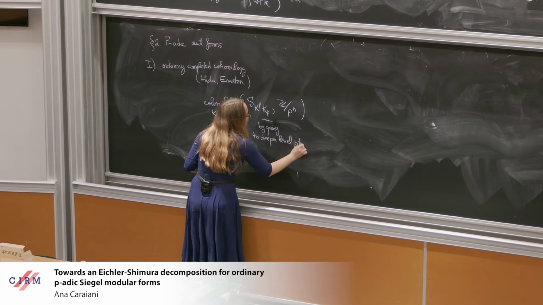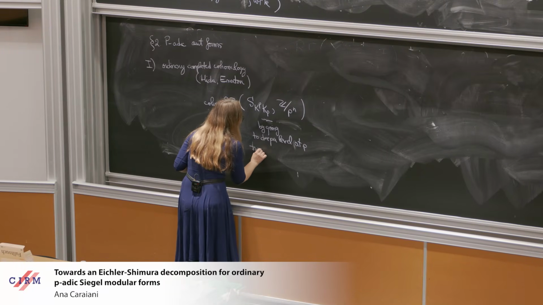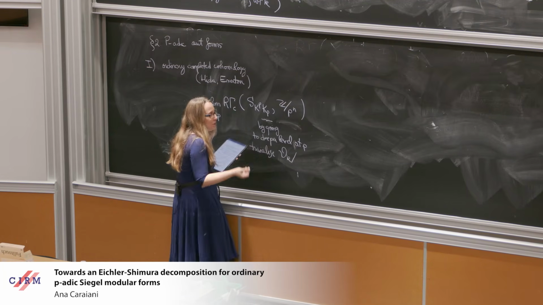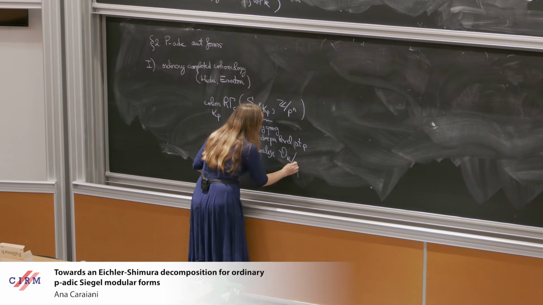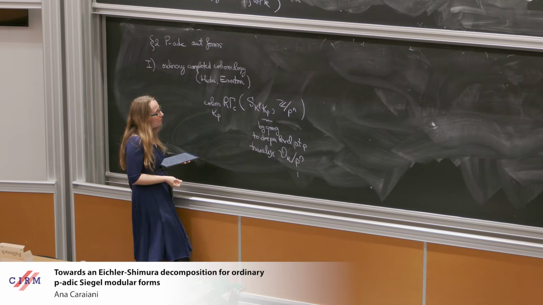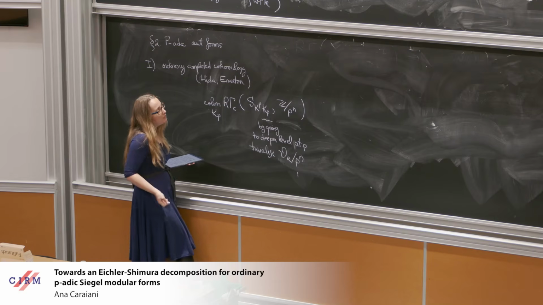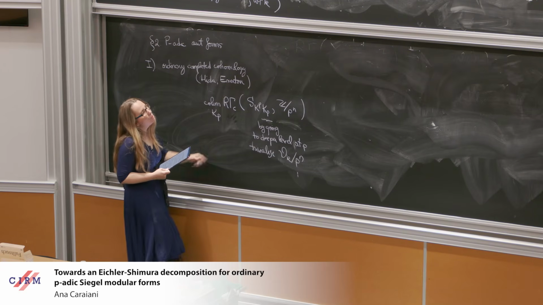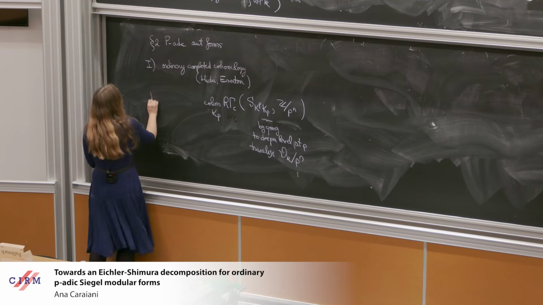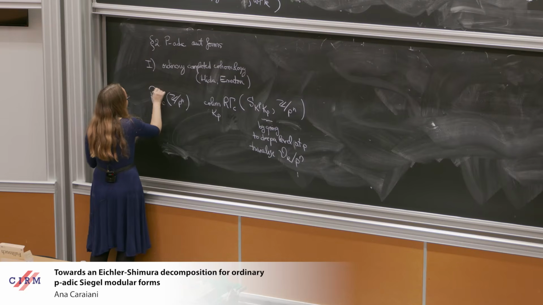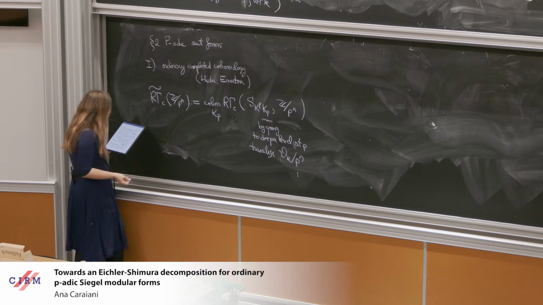At p, you trivialize local systems like, you know, this one, or higher dimensional ones, something coming from, you know, so you trivialize something like this, because these are defined in terms of algebraic representations of your group. So this object has access to different weights. So maybe I'll call this RΓ with compact support, Z/p^n, and I put a tilde. This is just my definition.